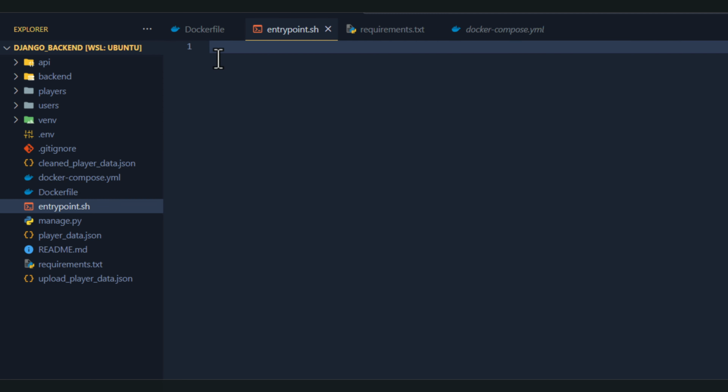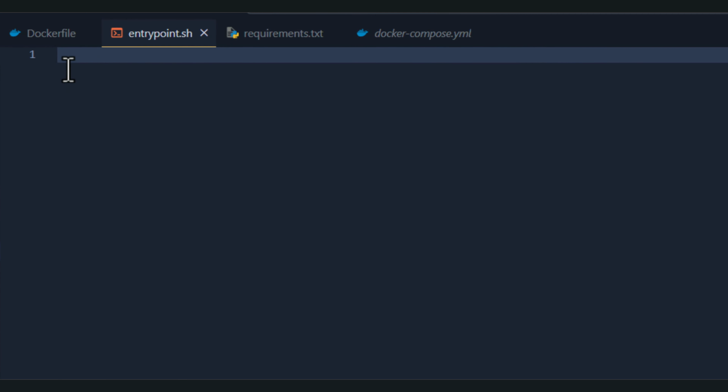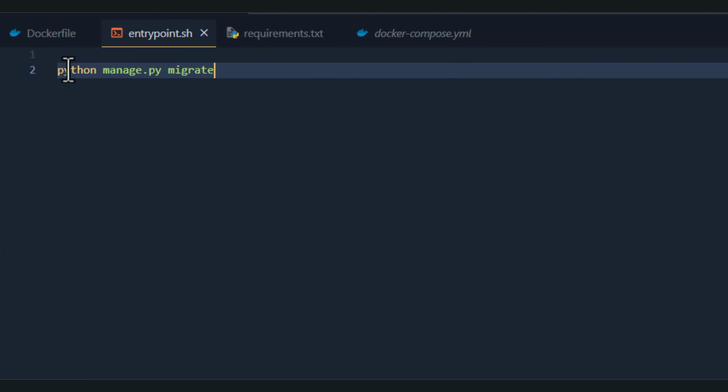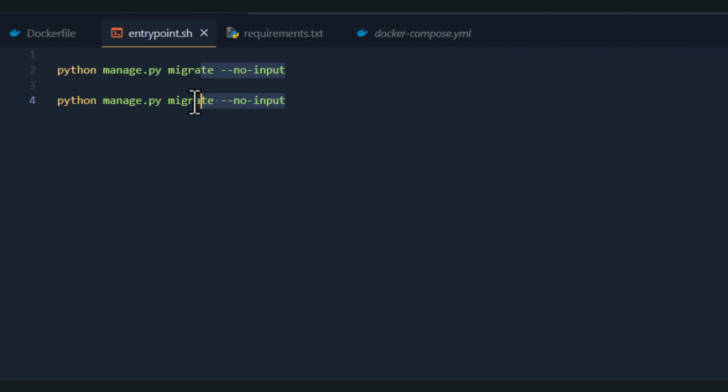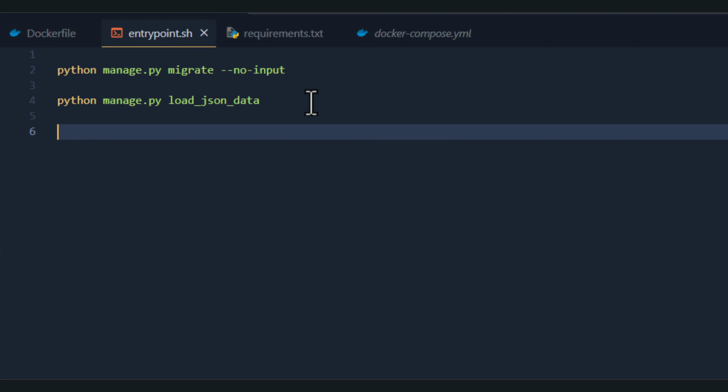Instead of waiting for our Docker containers to build and then executing commands like we did before, for example running our migrations and populating our database, we are going to combine these commands into the entrypoint.sh file so that they can be executed during build. The first command is usually our migrations, so we can have python manage.py migrate with no input. You can just copy this. The next command is very similar, and that is the command to populate our database, so that is loaddata, and we're also going to run collectstatic. So I'm just going to copy that.